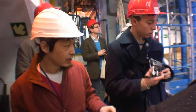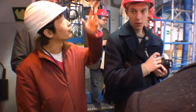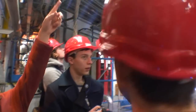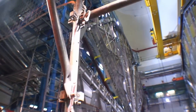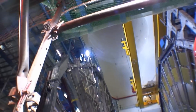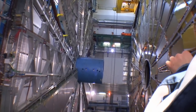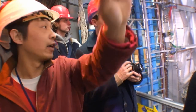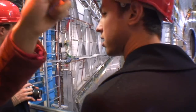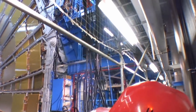50,000 cubic meters of concrete were used to build this. There are very special sequences to build this underground cavern. First, dig the vertical shaft reaching to the top of the surface, then dig about 10 meters down. At that time there is no side wall — you cannot do the side wall yet. There is a burial area plus end cover, a central area, burial area, then the other side. For the detector.